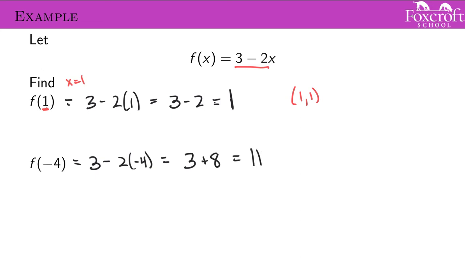So when I put in -4 I'm going to get 11. And again, that would mean the point (-4, 11) is going to be on the graph. But when you're doing function notation, just replace those x's with a number in parentheses.